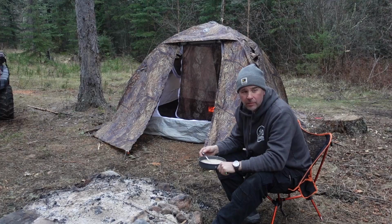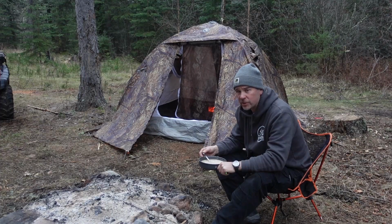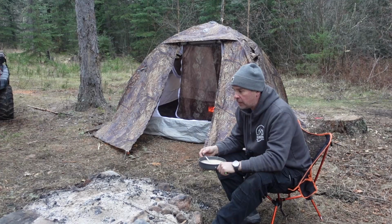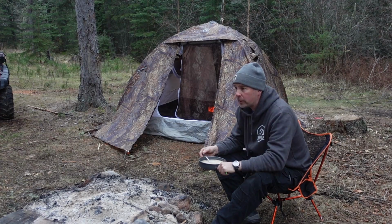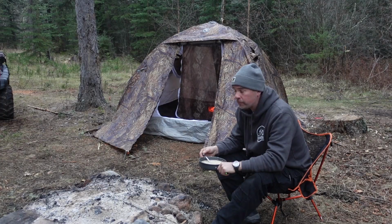Like I said, I had that wood stove going all night. I had it damped down, and the inside of the tent was nice and comfortable. Not too hot, not too cold. I get up every probably 3 hours and stoke the fire, and there were still lots of embers in the wood stove, so I didn't have a problem with it reigniting.